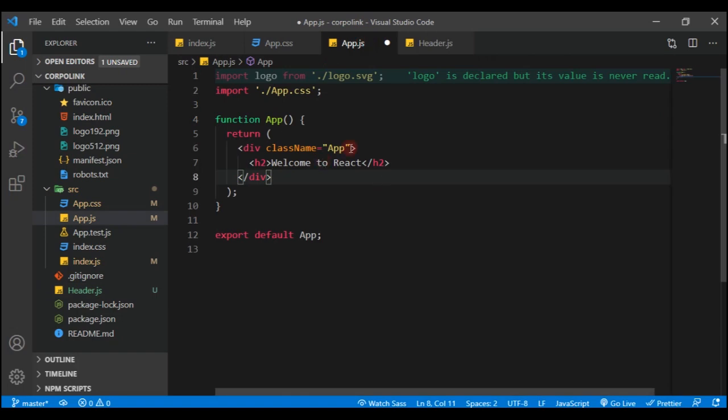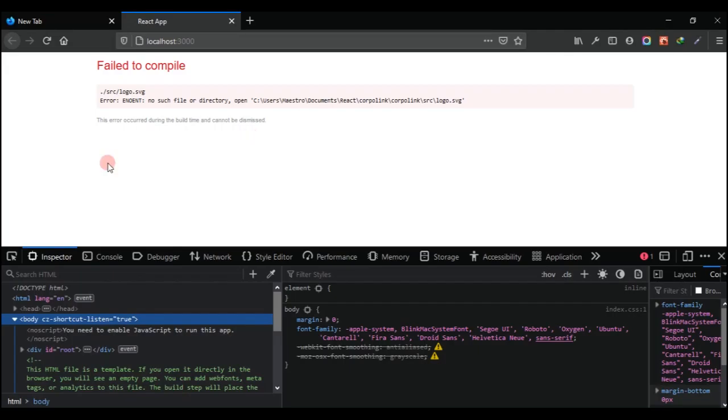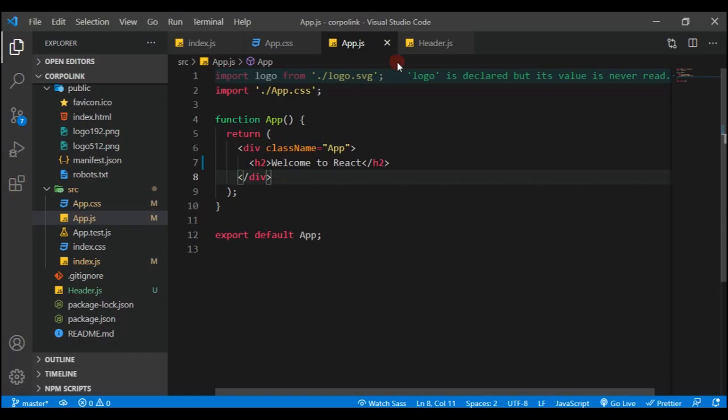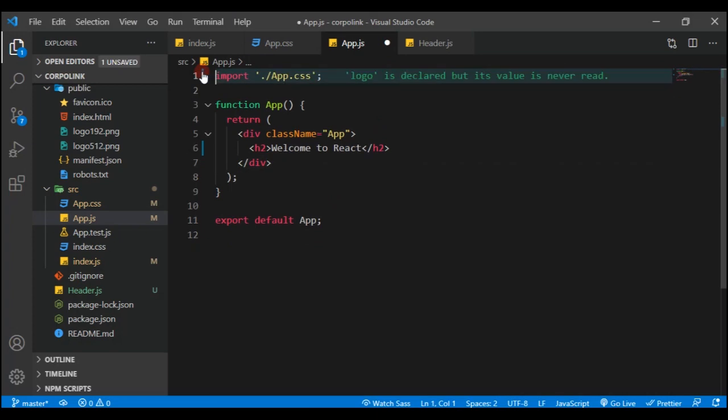So if I change this, let's save that, and then first thing, let's import this. Okay, we are having an error with logo.svg. I think there was a place we imported the logo. Yeah, so we just have to remove that since we are not using the logo.